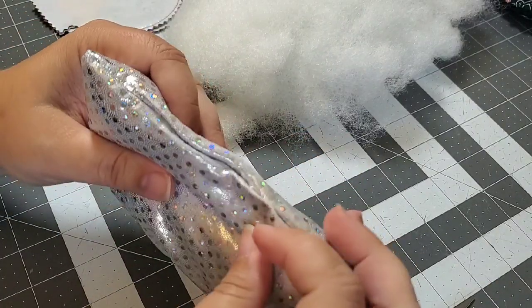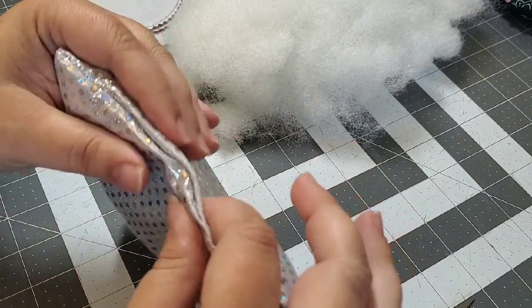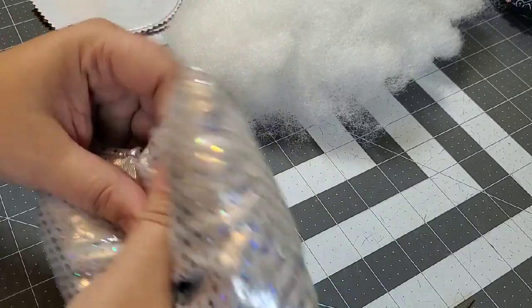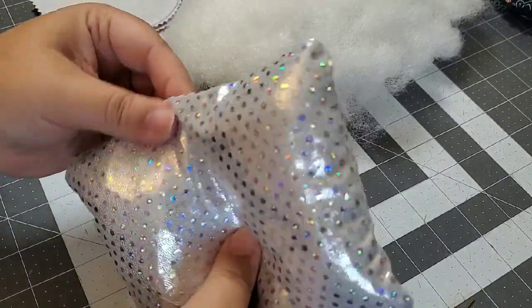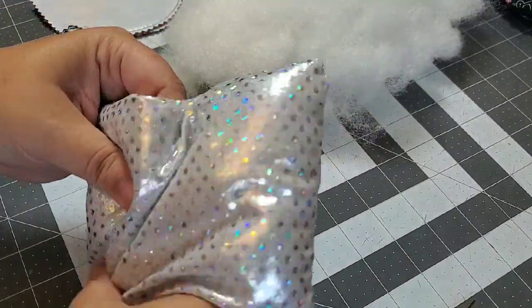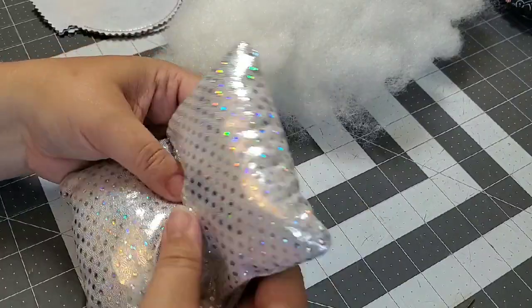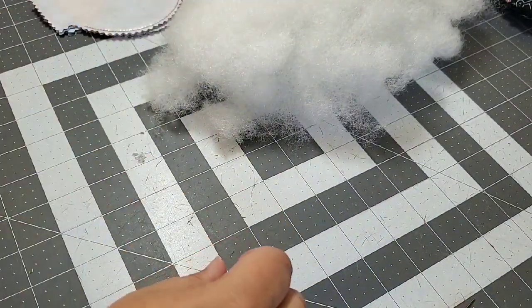All right, so you can see that I have a little bit. It doesn't go right to the edge, and that's okay because that's going to be the bottom of your bow. And since we were holding it like that, you're going to want to move your stuffing around again and get it all back where it needs to be. And see, it's kind of wishy-washy right now. But those 2 are ready, so we'll set those aside up there.